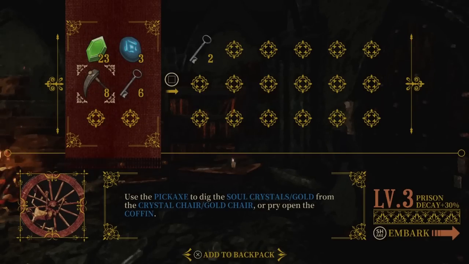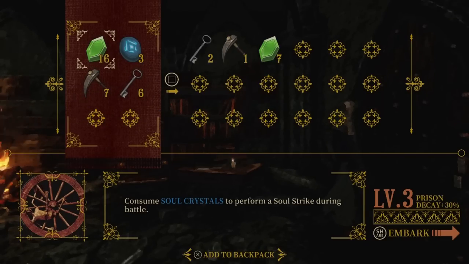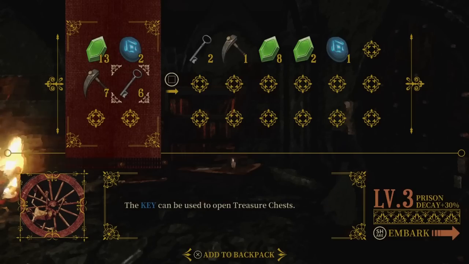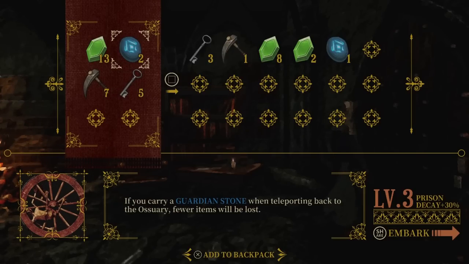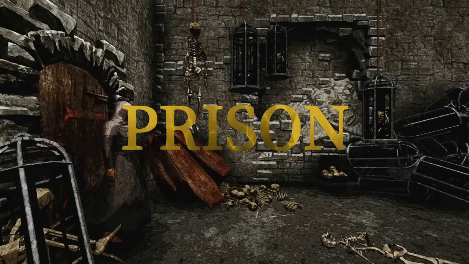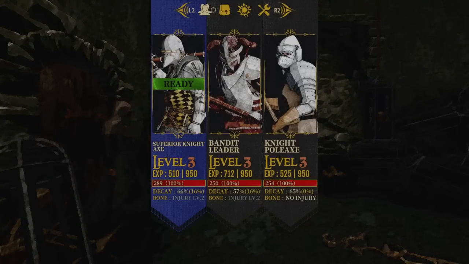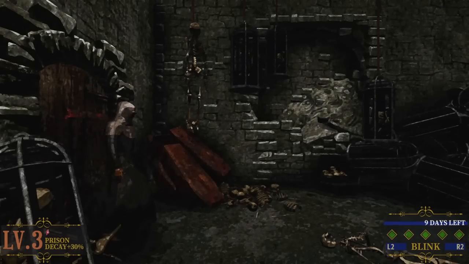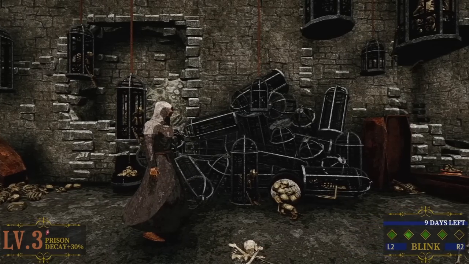All right, minimum two keys. I'm gonna take like 10 gems. Like, you know, three keys, like a billion gems. This needs to work out flawlessly. If this backfires on us, we're in danger. Now, his decay is at 66%. He's getting a bit of extra decay because he keeps dying. Can't really help that. I need someone to go first.